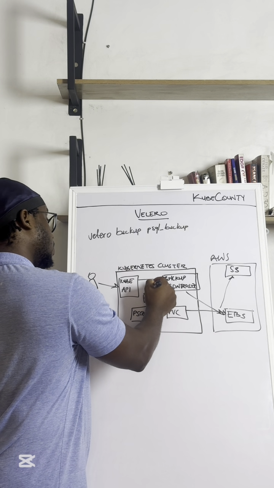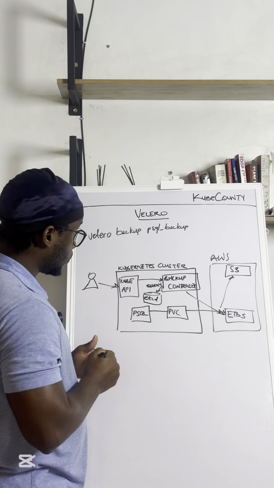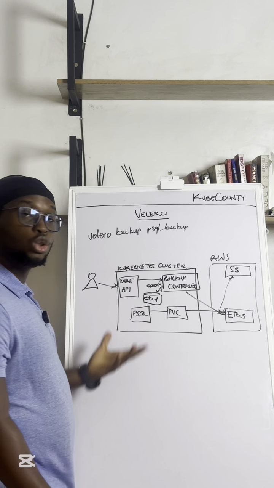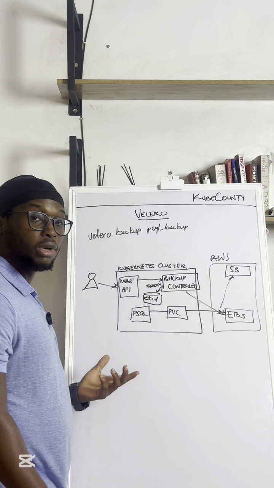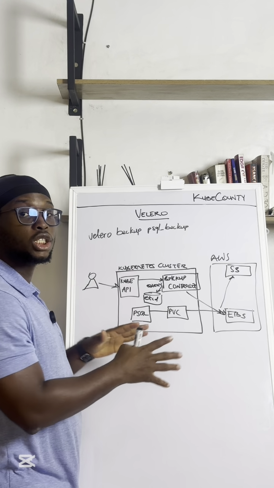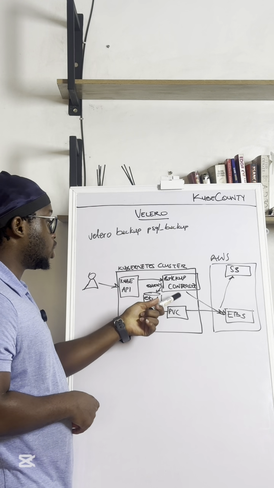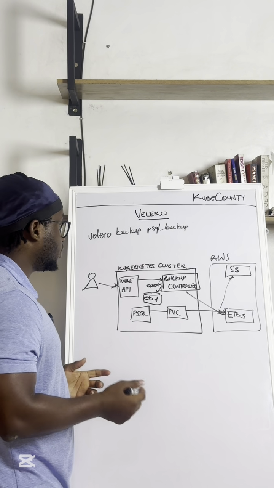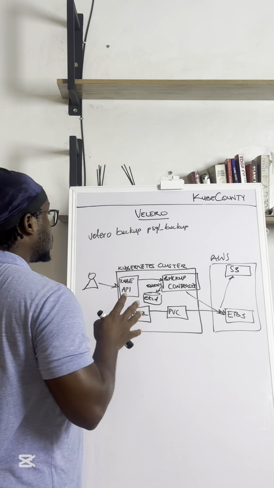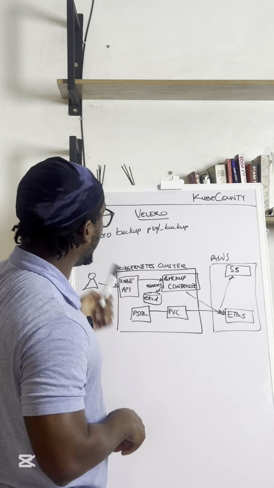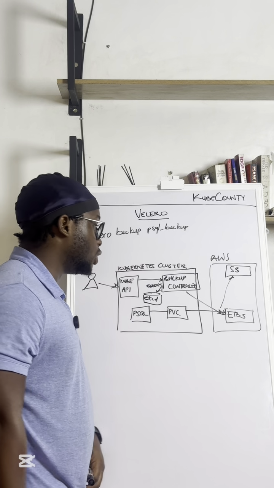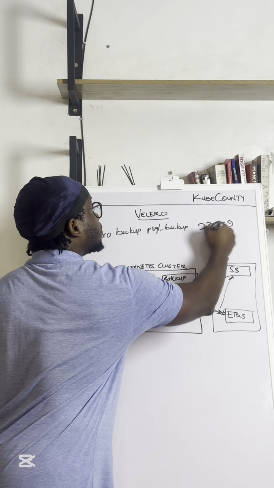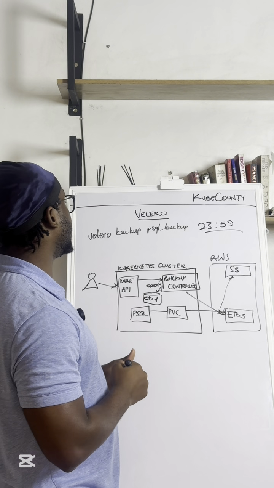Okay, so with this, you can actually use Velero to set up scheduled backups. You can use it to set up on-demand backups, right? The scheduled backups can run this process on a particular schedule, basically creating a cron job that will perform this process at every scheduled time that you want. So this is how you can set up backups for your databases. You can set it on a schedule, maybe every 11 p.m. this process happens. So your data is always being backed up.